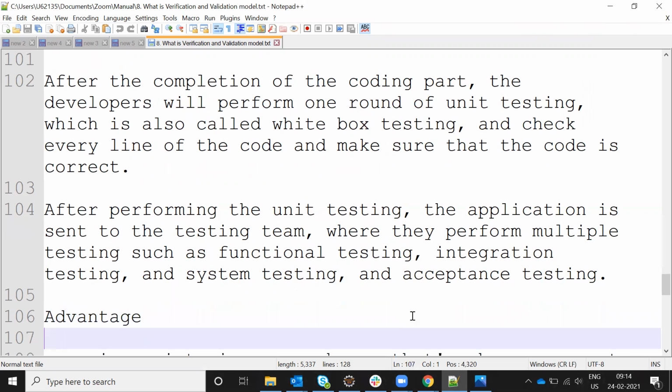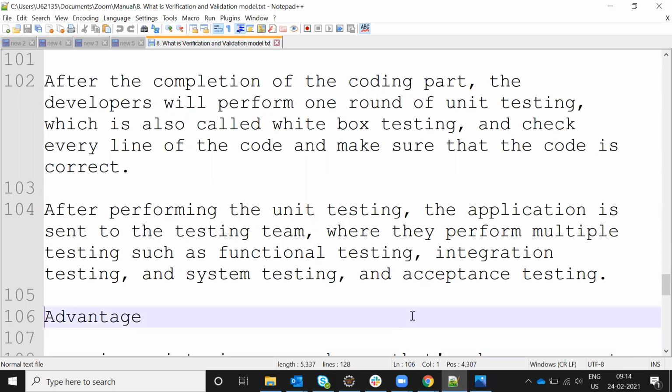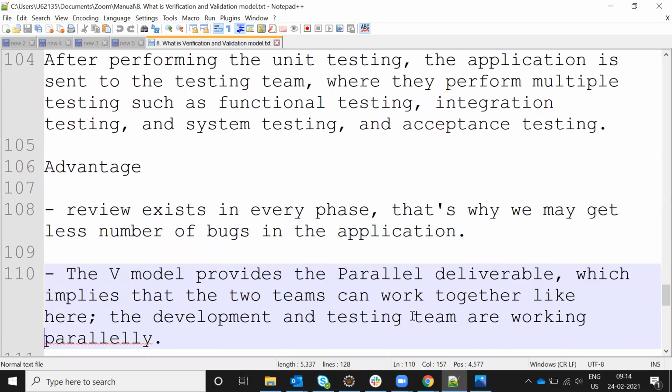In parallel we can do all these things, but once the coding is done and everything comes to us, we are ready. Without wasting time, we test everything, raise the defects, and send them back to the developer. They will fix them, and we can retest and give the sign off for the particular project. Like this, we need to follow 5 steps.